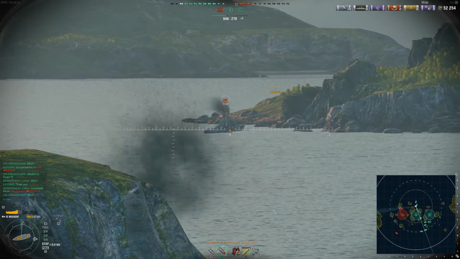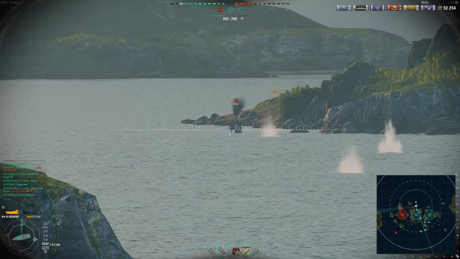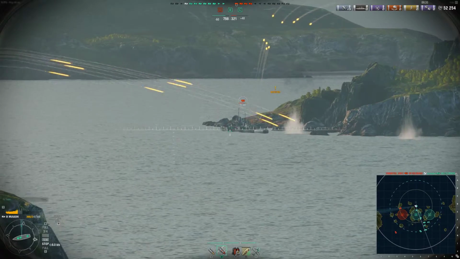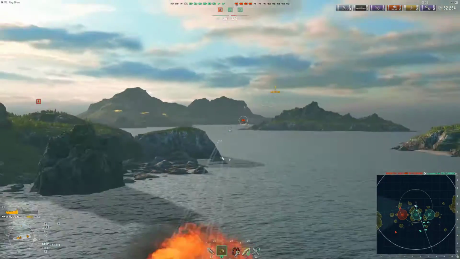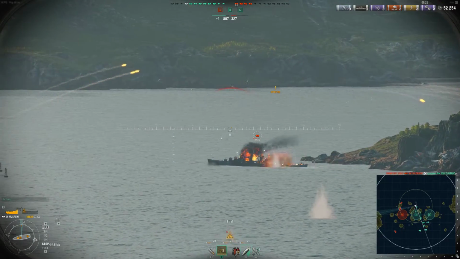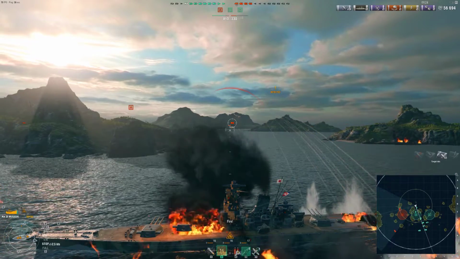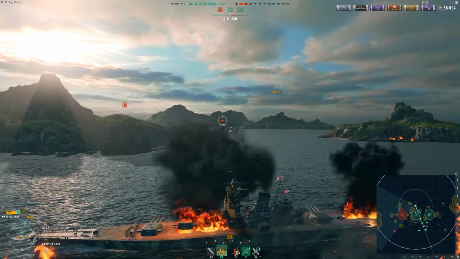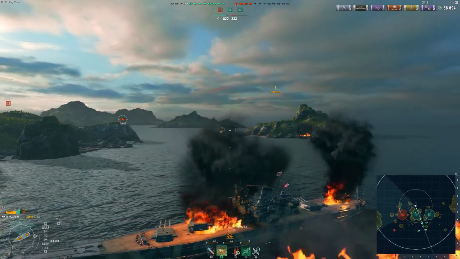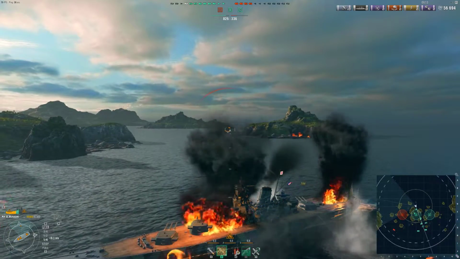There is an Atlanta right there. You know, you can sneeze at an Atlanta and get a Citadel, it's like the Pensacola. I'm waiting for him to either turn or get stuck on the rocks, and he starts firing at me. And oh look, he's turning. Nice broadside shot there, and nothing. A bunch of overpins, no pins, no Citadel. That was infuriating. Perfectly broadside Atlanta, he should have got nuked, but gets away with it and sets me on fire in the process.